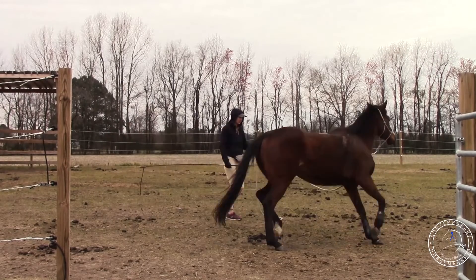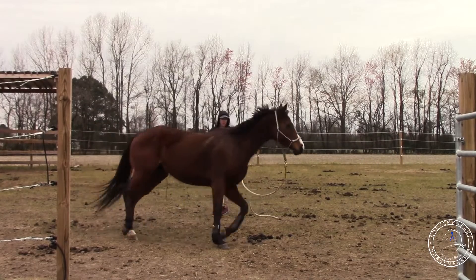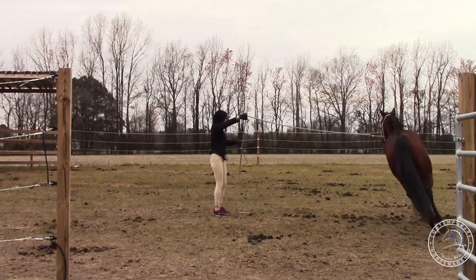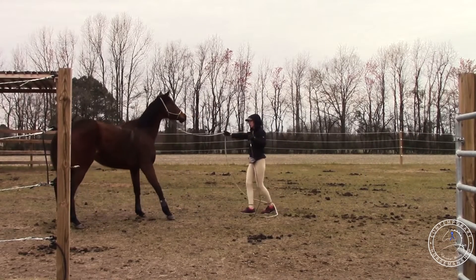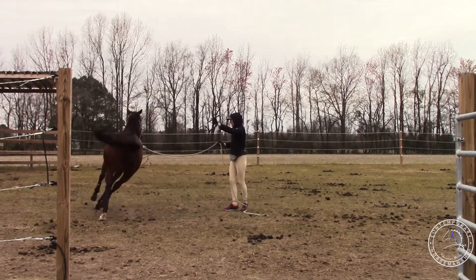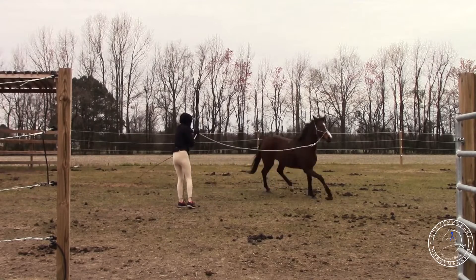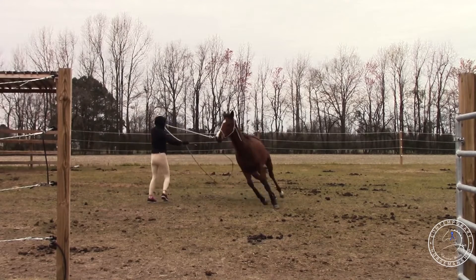She wants to come back to her pasture — she's looking to the side like she'd like to go over there because she feels safe. At the time I was like, okay, you don't want to go here, so I'm going to take you out to where you want to be and make you work. But the problem with this, which I see quite a bit now, is you're not helping the horse get through their fears. You're making it so there's still that pressure — the horse might avoid you completely when you come, they might not want to be caught.